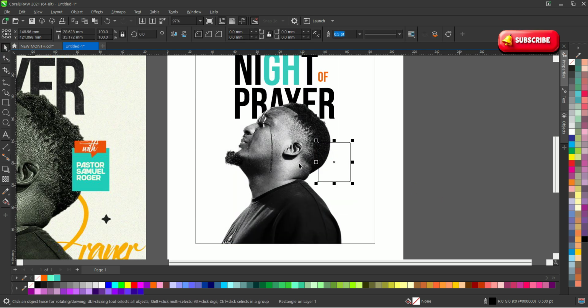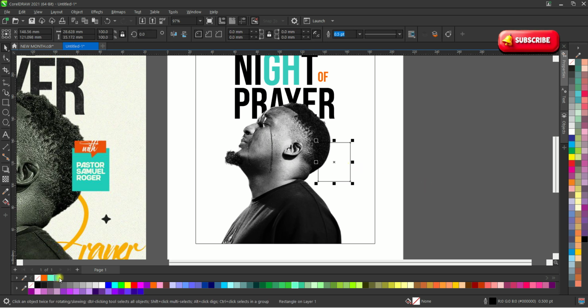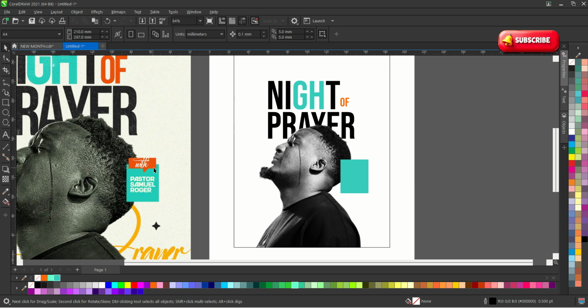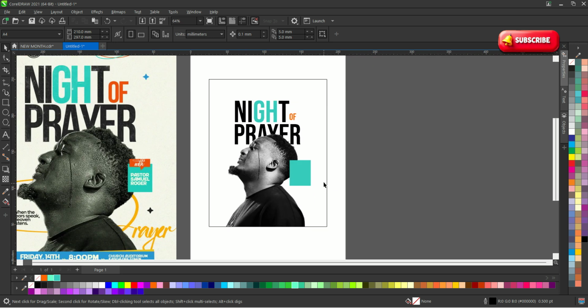we are coming with the background. I'm thinking of how we can tweak the background a bit. So select the color down here. That's one. Remove the outline. Two. Then that for width. His name is what? Pastor Samuel Roga. We don't have this font, so I'll be working on the available font.